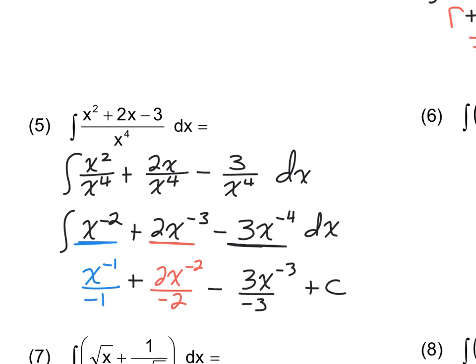All right. Now, if you clean these up, it ends up being kind of nice. You get negative x to the negative first, minus x to the negative second, minus x to the negative third, plus C. But you know at this point, we've been doing this long enough that you don't simplify unless you have a good reason to. And there's enough times where you have a good reason to that, you know, you'll get your practice. It doesn't need to be in every single case.